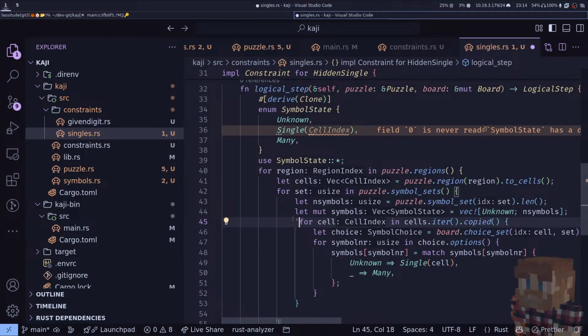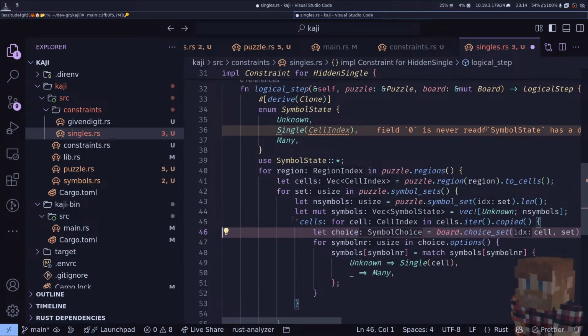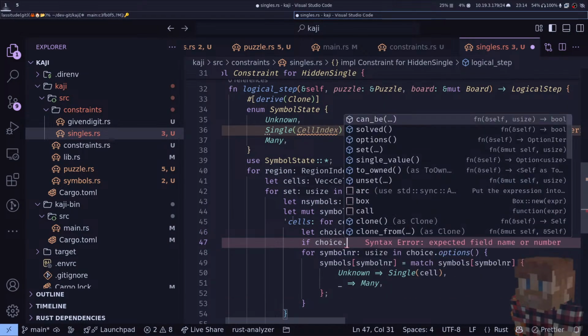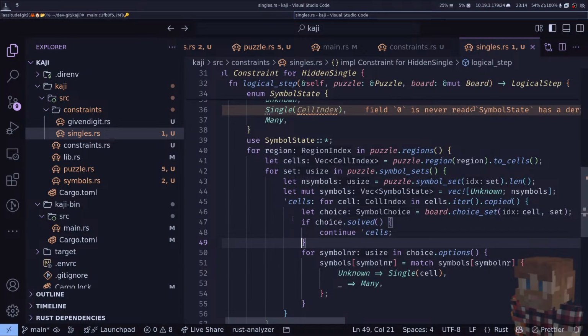I'm going to label that tick cells, and I'm going to say if board.choice, if choice.solved, continue cells. There's no point in knowing the naked singles.